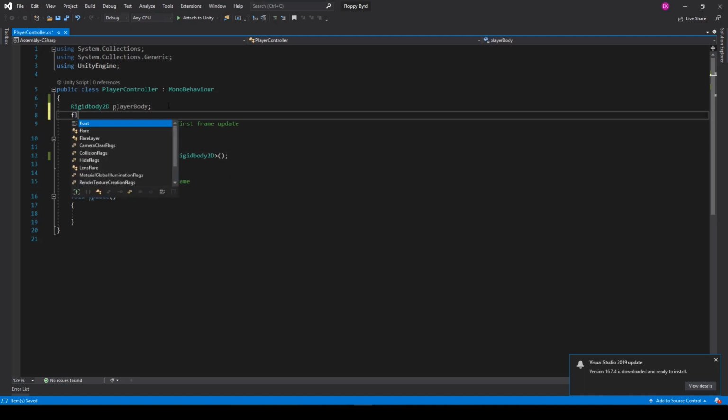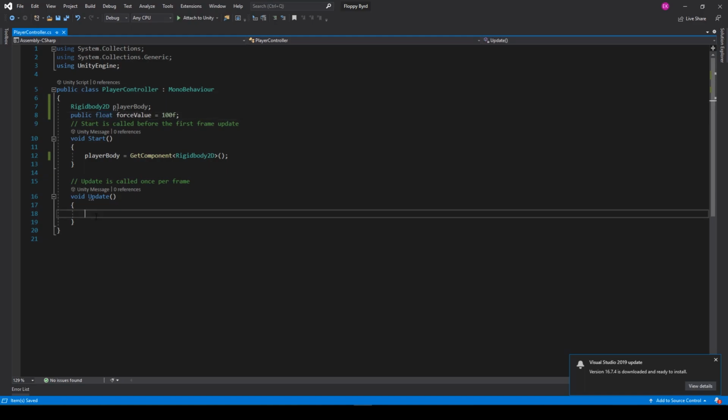What we need now is a float of force value. Let's set it to 100. You can make it public, so you can alter it inside the editor. However, the value of 100 should do the trick, as far as I'm concerned.